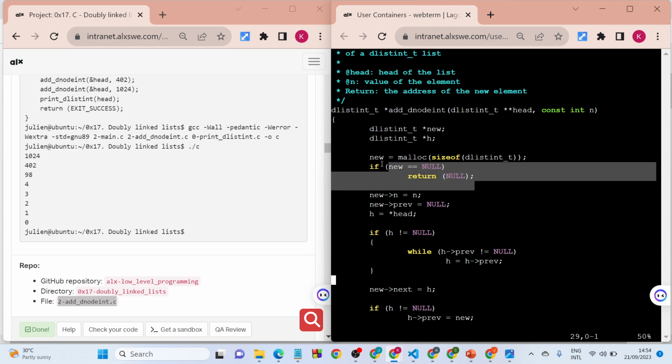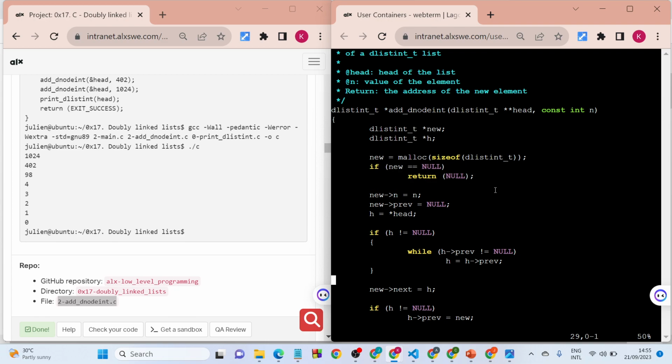So if the new node we are trying to add is empty, the function will immediately return. It means that no memory will be allocated for the creation of a new node.